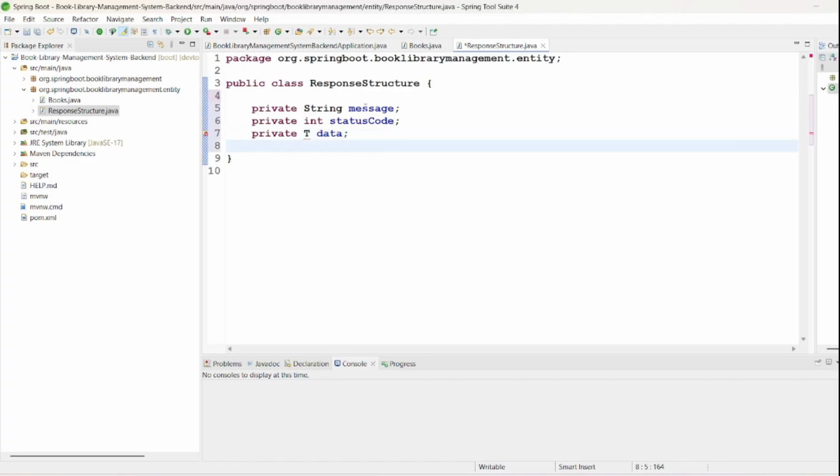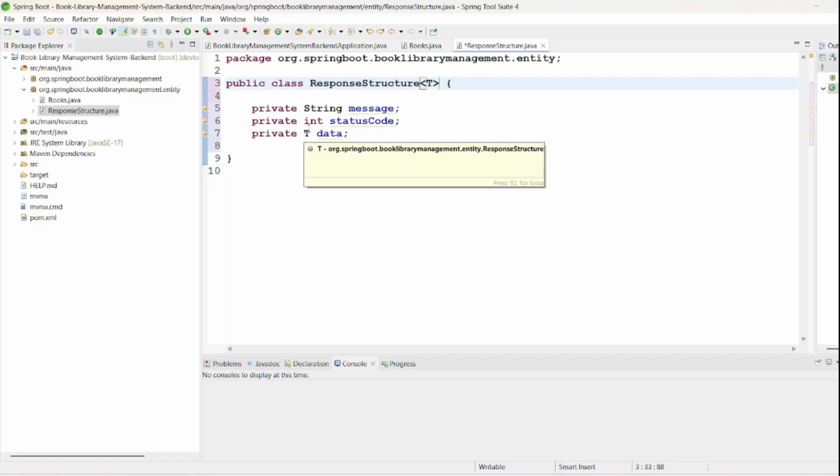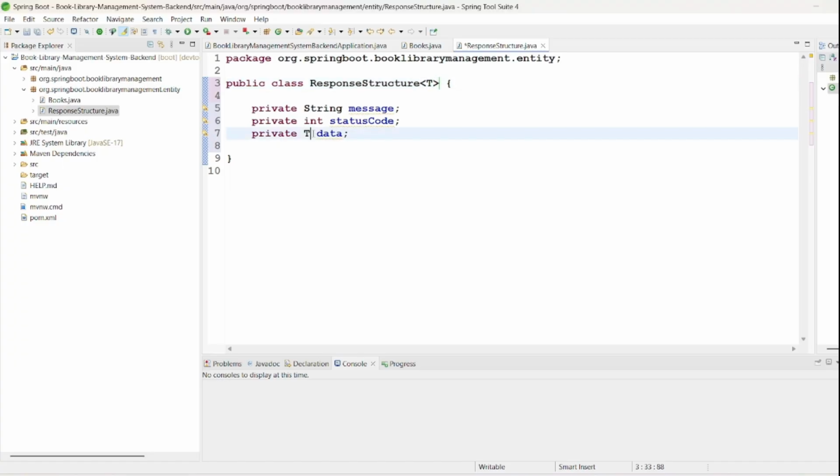T is there because this class will be a generic T type class. Just annotate this inside of T. So whatever data you have, whether string type, integer type, long type, or double type, it does not care about this. It just accepts the T type for data, so whatever data you can save, update, delete.